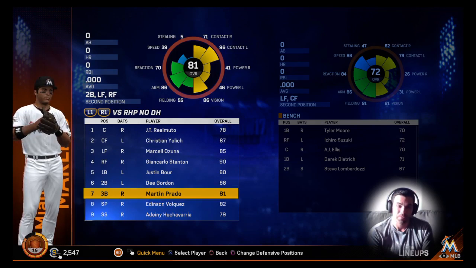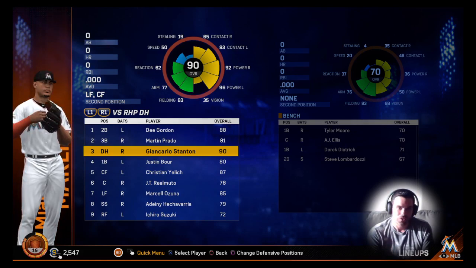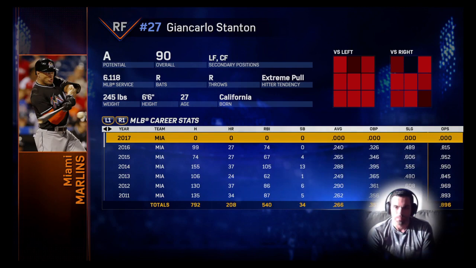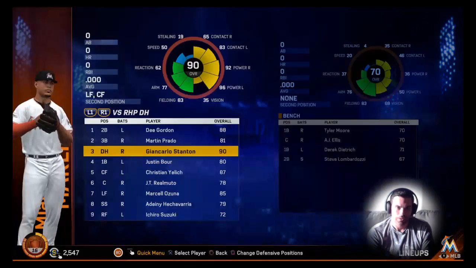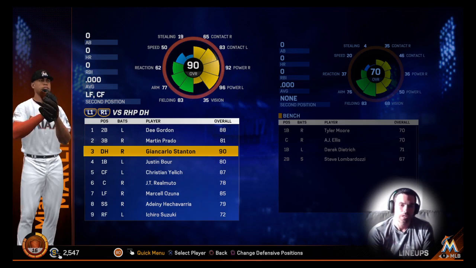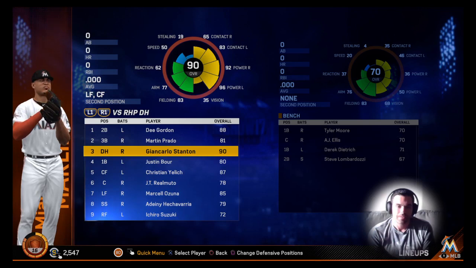Now, one of the bigger differences again with traditional lineup versus sabermetric lineup is I'm going to call Giancarlo Stanton here our best hitter, right? If I look, he had a down year last year. He only hit .240. He still hit 27 homers, but it was a bit of a down year compared to the last few years he's had. But he's still the best hitter on the team. You can make an argument for Yelich, I should say. But Stanton, just for this discussion here, we're going to say he's the best hitter on the team. Your traditional lineup would say bat this guy third, get him up third. A sabermetric lineup is going to say bat him fourth.